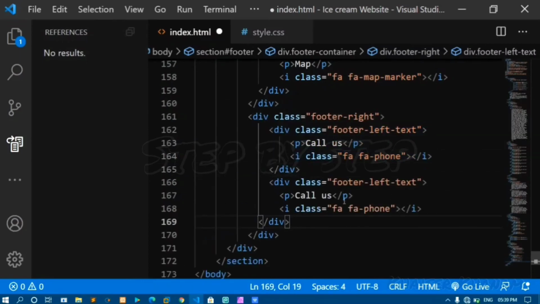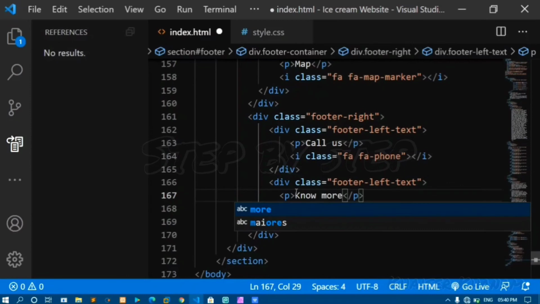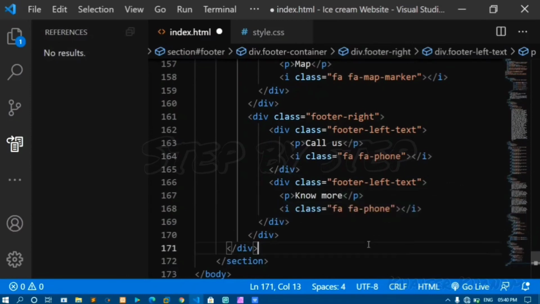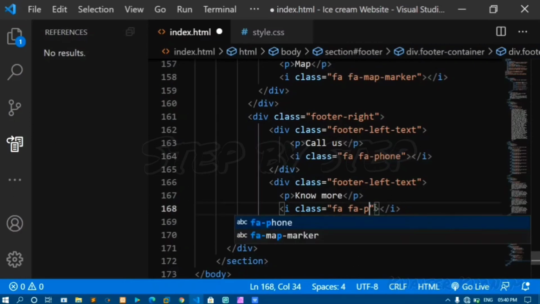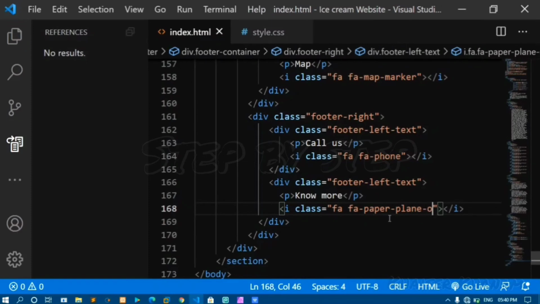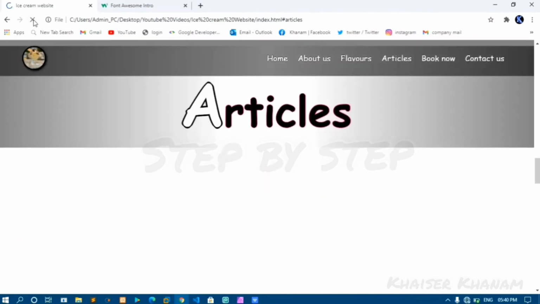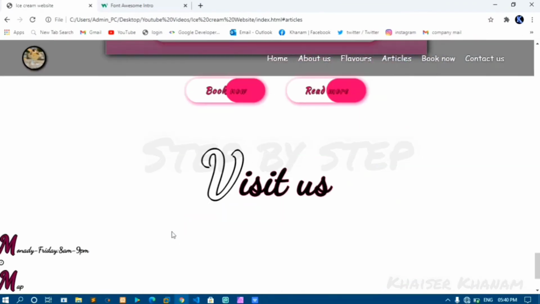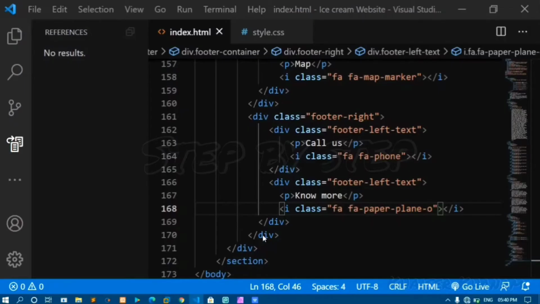I'll paste it here and I will change this to mail us, and I'll change my class name to paper plane. Save this. Now you can see call us, mail us, and the icons here.